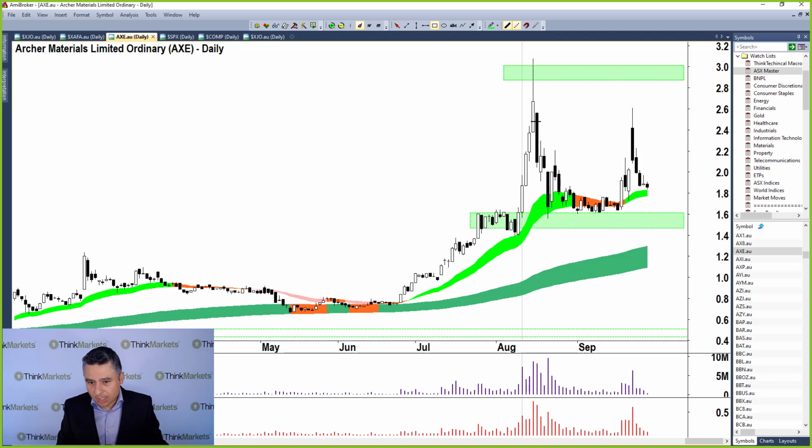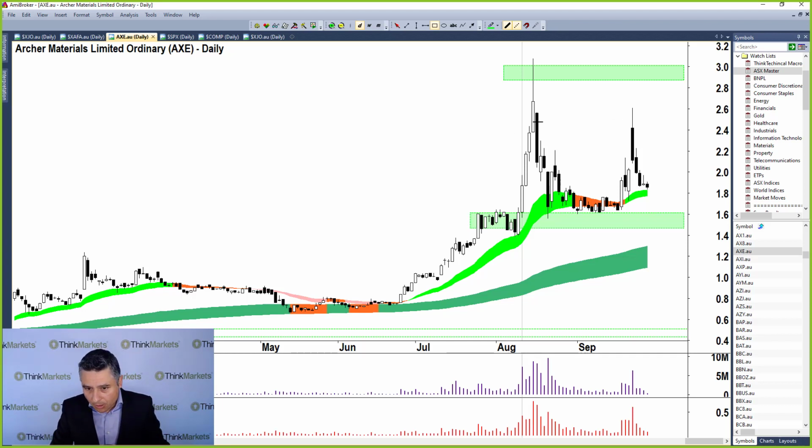I'm concerned that the volume and volatility is accompanied by these black candles. And long story short, I think, again, if I had it, I'd be exercising some caution here and taking a bit of profit on it, but not selling the whole batch because that long-term trend is still up. And it's a stock that has exhibited great volatility to the upside, so why wouldn't you just give it a little bit more of a go, I think.